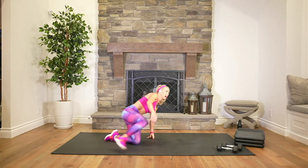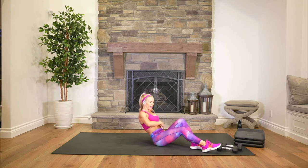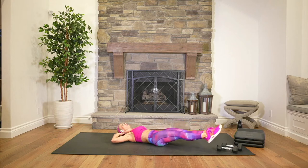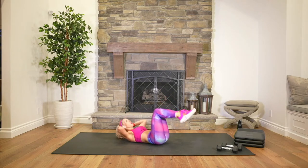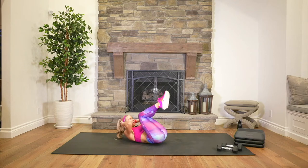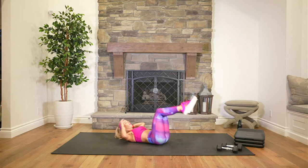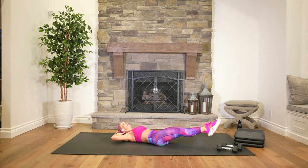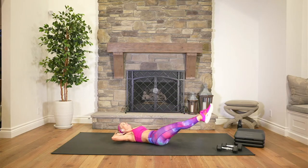All right, come on over to your back. Are we ready? Final exercise for those center abs. Crunching in, extending your legs out. Here we go. Crunch it in, extend it out. Just go your pace. Trying to lift your hips a little bit on that crunch. Trying to keep your lower back on the floor as you extend out. Sometimes that might mean you have to extend higher, which is perfectly fine.